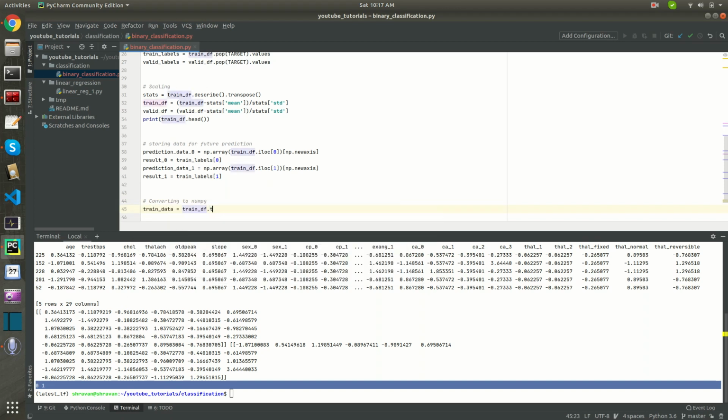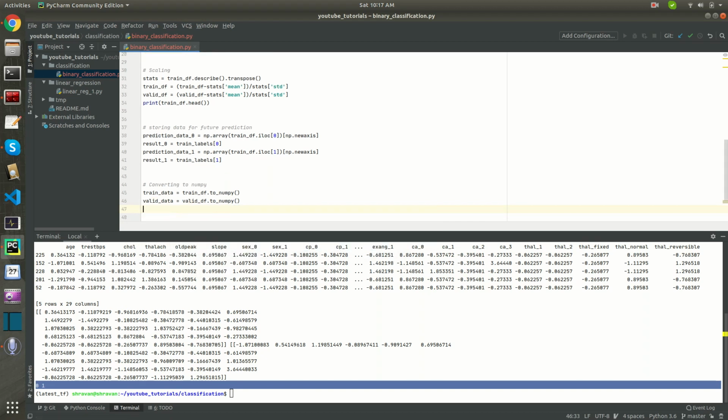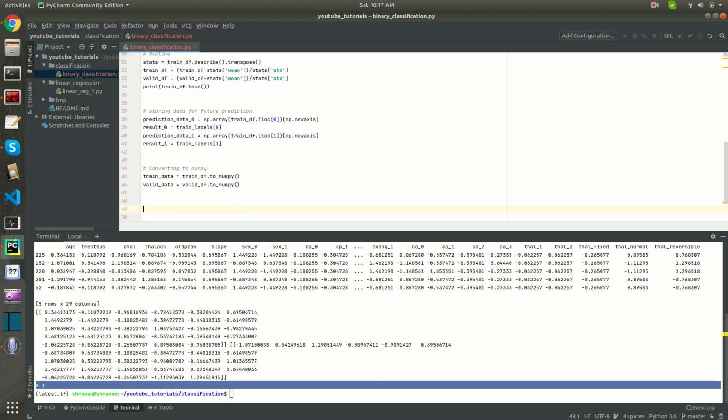Converting to numpy, we'll define a new variable for the train data, in case we need to use the train data frame for future references. We'll convert it here, and then write the same function that we wrote in my previous video, converting numpy to Tensorflow datasets.